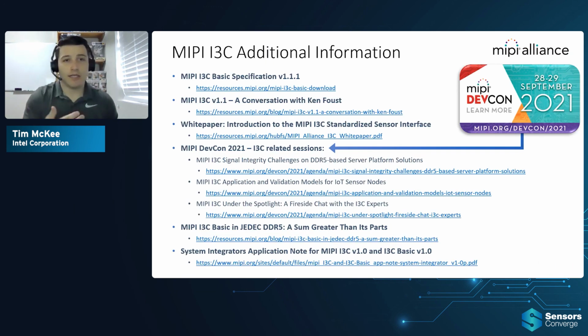Some more information: there's tons of specs, and tons through MIPI of videos, white papers, a lot of support and a lot of activity around MIPI and I3C, and MIPI has done a great job to forward on those resources to the implementers as well.